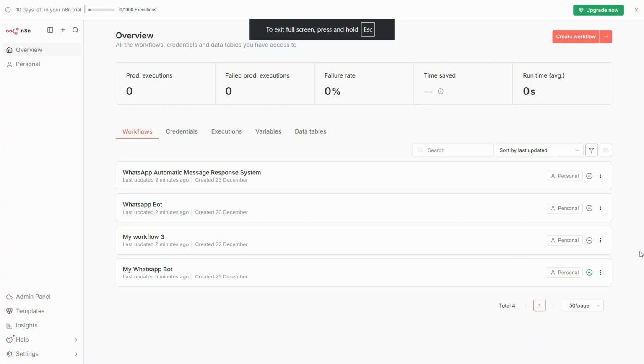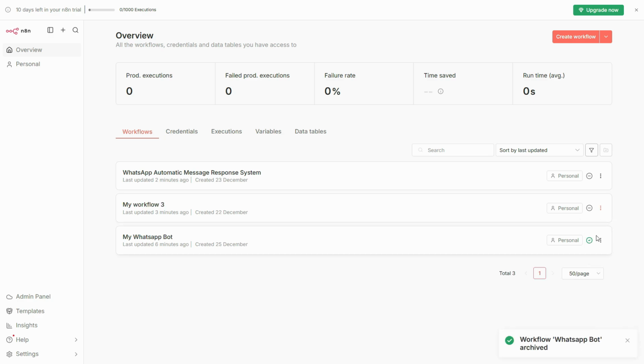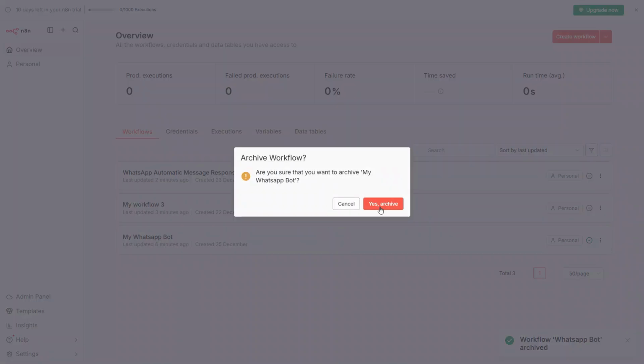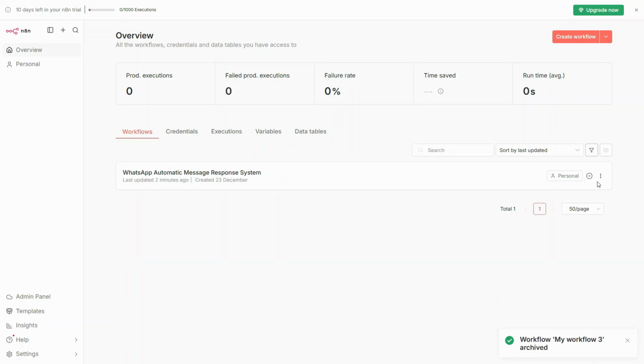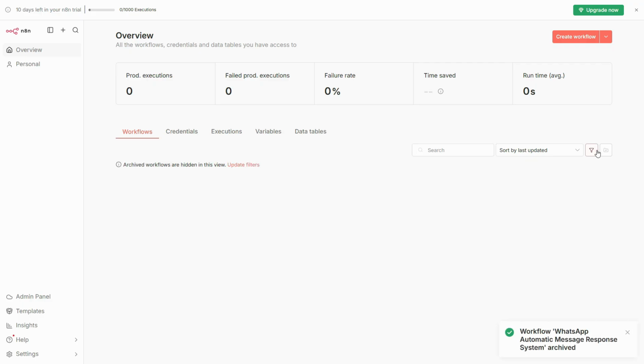but let's say that I want to get rid of all the unused bots. So what we can do is if we click on this three dots next to any workflow, you don't have the delete option. So instead, what we'll do is archive right now, and then we can delete this. So I have archived all of them, and then we will filter this, and actually let's archive this as well. I just want to get rid of all of them.